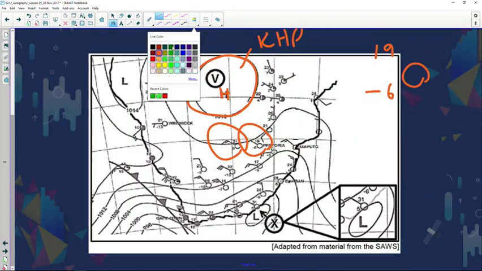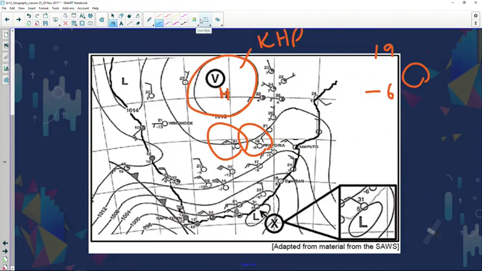Another reason that I know it's winter: look at what's influencing the Western Cape, what's approaching. We have a mid-latitude cyclone approaching from the west. And then what I see over here at the L, I see a coastal low pressure situated over there. Now Grade 12s, at X, look at the weather station model: 31 degrees Celsius. How is it possible to have 31 degrees Celsius during the winter? What is being experienced over there? Over there, berg winds are being experienced.